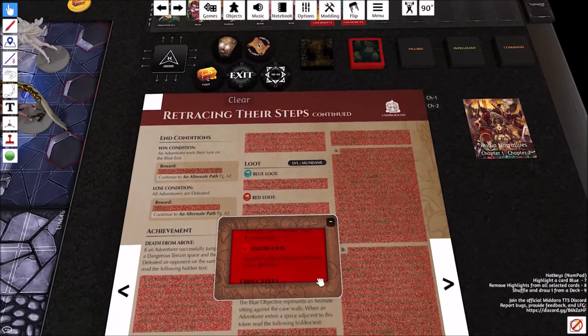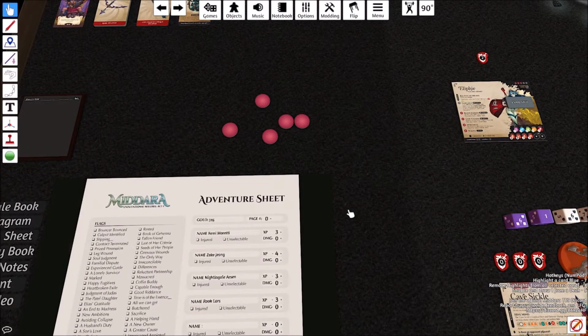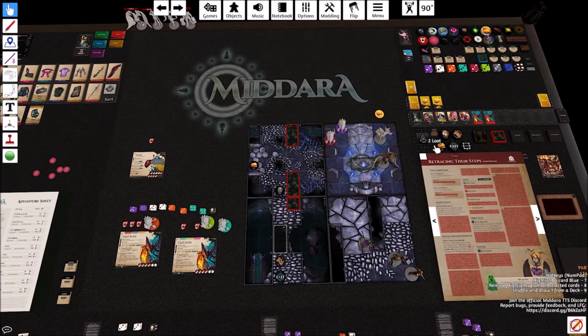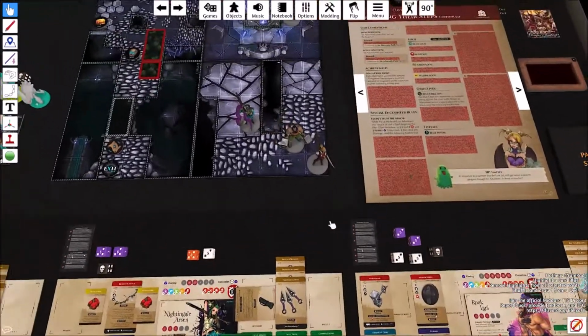You find a pile of treasure. The party gains 20 gold. So we'll go ahead and add our 20 gold. 316. Alright. And that is it for Elifie. Not too bad. We already wiped out 3 out of the 5. Goes to Rook next. So unfortunately Rook is not as speedy as he used to be, but he's still going to be pretty powerful.